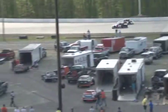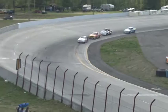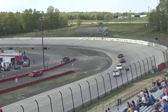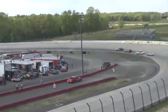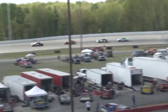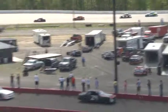Once again, Goodwin, and this time he does get a run off turn number 2. He's clearly got that inside lane, and he's going to take the lead from Charlie, who may have an issue on the car, as he has also lost second to Lapolis. So Charlie Sharpstein falling back to third, and R.J. Zacharias rounding out that group of 4. Well, Charlie Sharpstein got out of his groove over in turn number 2, and that's what allowed Goodwin and Lapolis to go by as they head down into turn number 3.